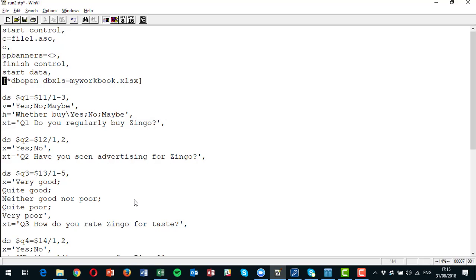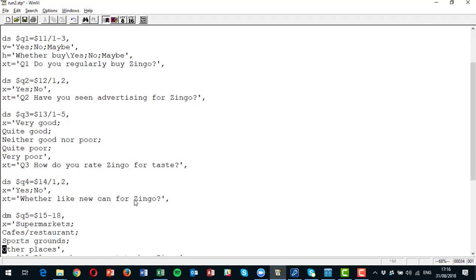Now, the first thing you'll notice at the top of the script, or somewhere before I'm going to actually use this workbook, I need a db open command, and I'm going to call my workbook db xls. That's the name I'm giving it. You can call it A, anything that's alpha will be accepted, but I'm going to call mine db xls. So I prefer to do that because it separates it from do loops, where I tend to use A, B and C, and from set commands, where I vary what I do with set commands, but it makes it more distinctive.